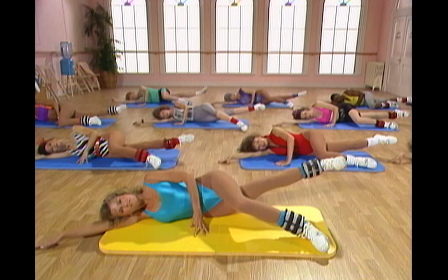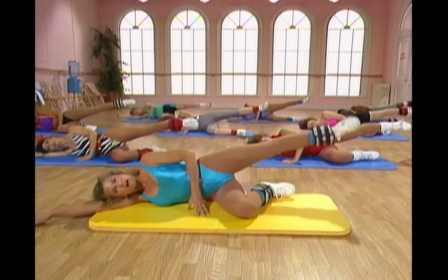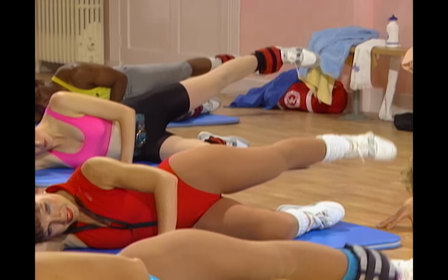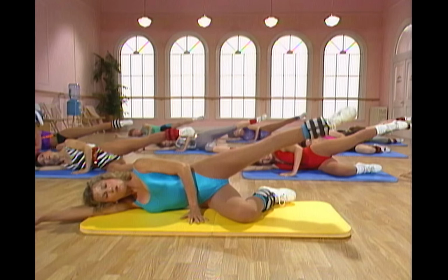Up and down. Now let's do the last set with this outer thigh. And lift and down. Up and down. Don't let it rock. And down. Press it straight up. All right. Make sure this leg is in a line with your torso. And breathe. And relax your foot. Lift and down. That's right. It's up and down. 2 more. Yeah, good. 11. Last time, it's 12 and down.